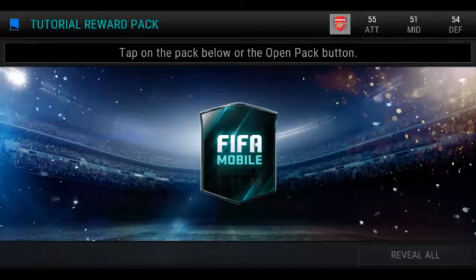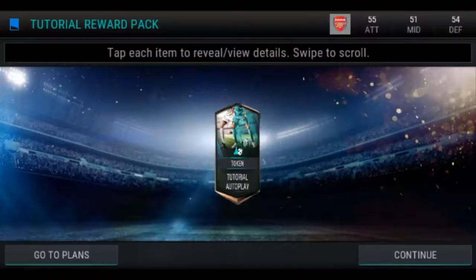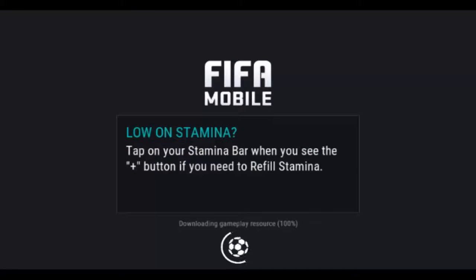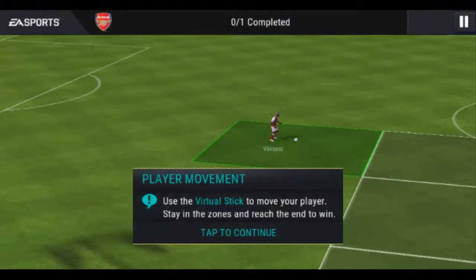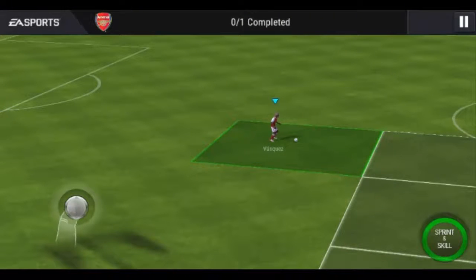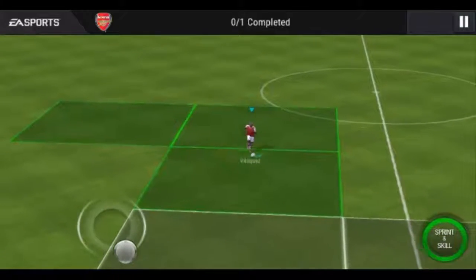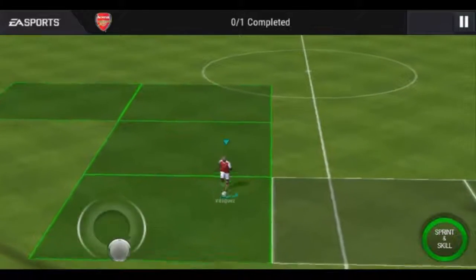So we got Joy Pack 2. It's about how to play, and this one is movement. I guess this one would be a little bit hard, because it's hard to steer with a touch. But we're gonna use a virtual stick. Vasquez, don't leave me. Okay.